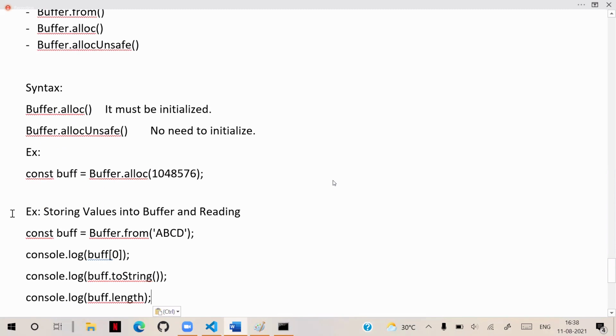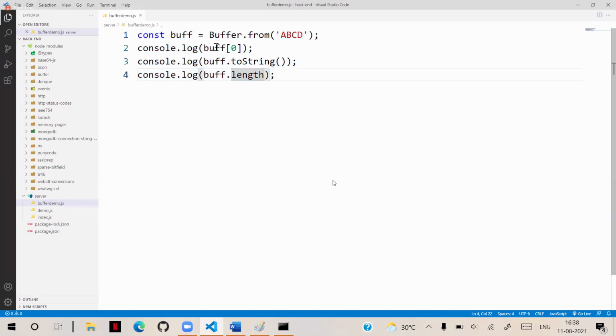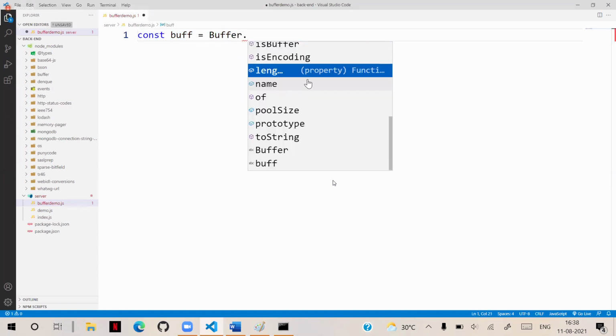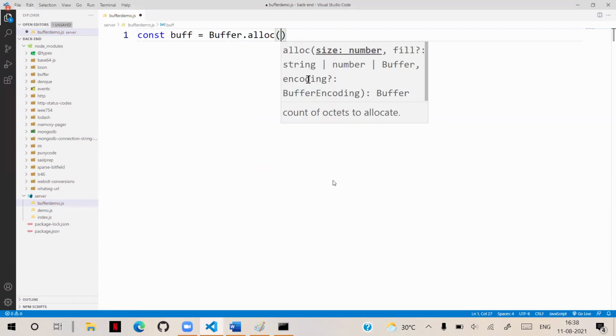Suppose you want to allocate the memory and you don't want to store more than that allocated memory. Then usually you can use this technique: buffer dot alloc, allocate how much. That means you can define the size just like an array, or you can mention bytes also.